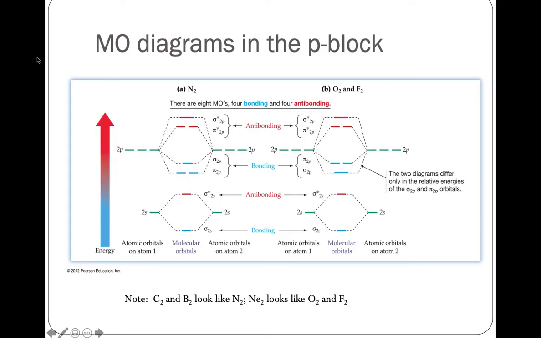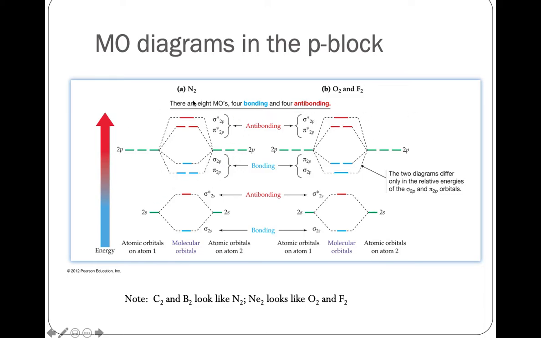Visually, this is probably going to look really intimidating at first, but I'm going to try my best to explain what's going on here and give you some reasoning for the things that you're seeing. First off, you see 2 different variations of really the same plot. What I'm going to focus on is mainly this upper part right here. These are the p orbitals. Down here are the s orbitals. This is pretty much what we've already looked at. It looks exactly like we saw before, but 2s instead of 1s. So nothing new there. But this is different.